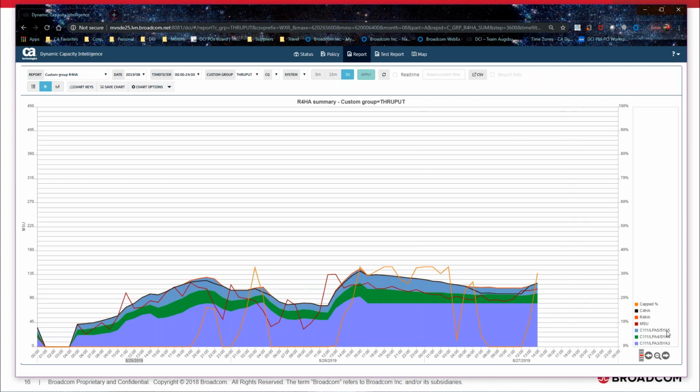My newly added 3 systems put together as a group specifically to show me what is my overall consumption of Throughput Manager, and I can see that so far from that lot we would have got to 148. So far so good. So that's it. That is building a custom group. So there's a couple more things that we can do with this though. So on to scenario number 2.